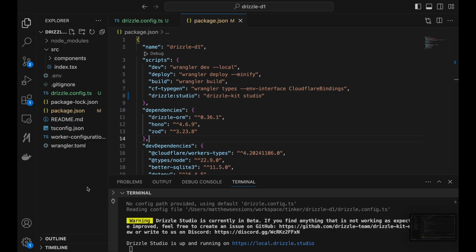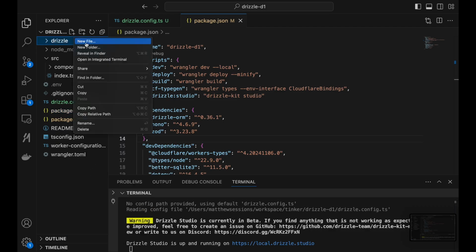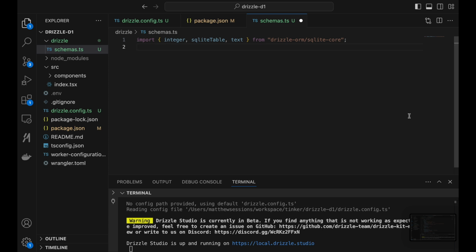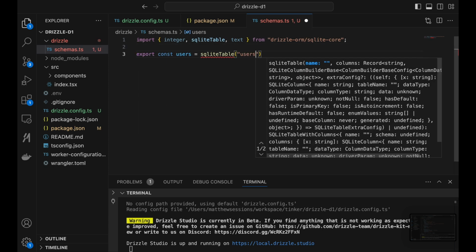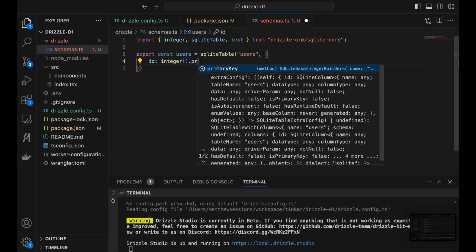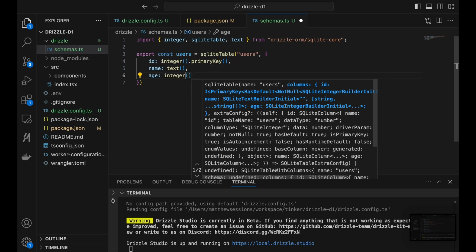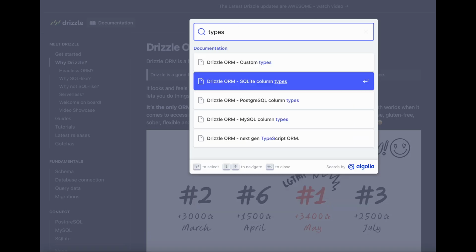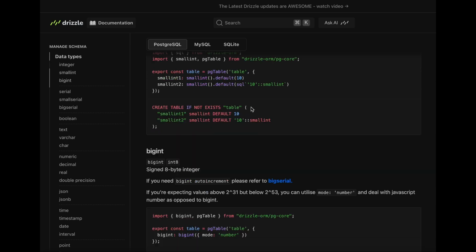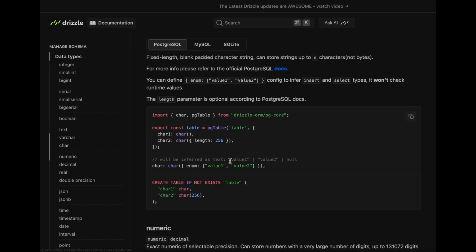Now that we have Drizzle Studio running, we're going to go through the typical codebase first schema workflow. This is the typical pattern I see developers using when working with Drizzle. You start by creating a directory that contains all your Drizzle schemas. You define your first SQL table with Drizzle's SQL table method, and then you specify each column and the column's corresponding data type. Valid data types vary depending on the type of database, so it's best to look through the Drizzle docs to see all the valid types for the database you are running.